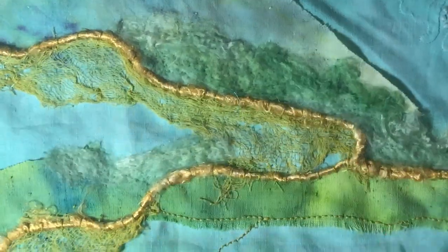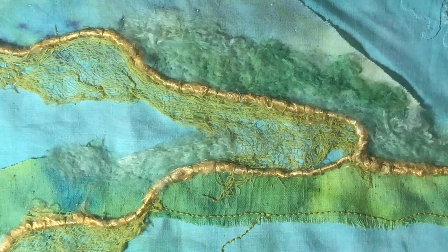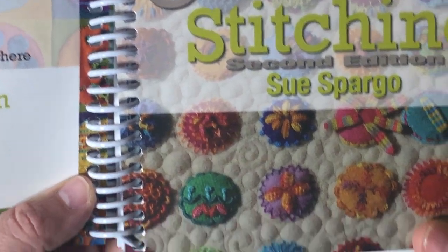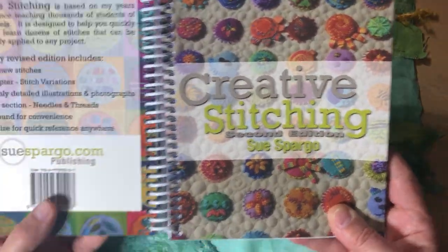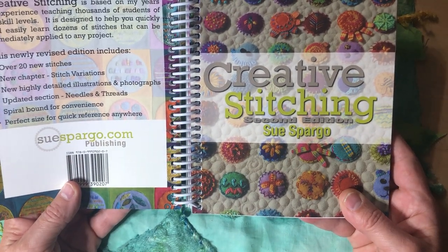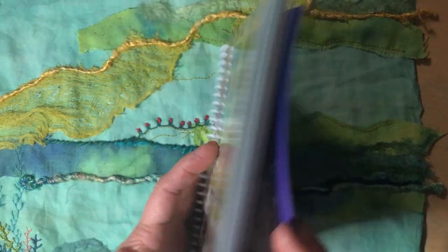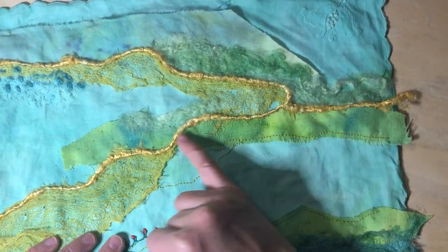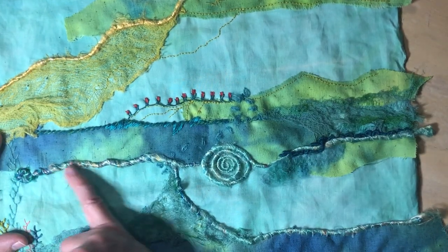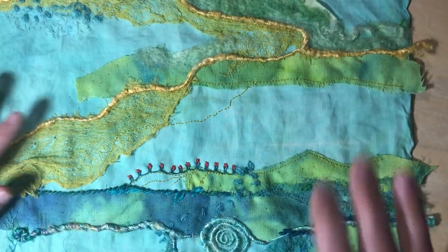I'm doing various stitches that I've learned from Roxy's Journal of Stitchery, Julie Booth who's a great teacher, and Sue Spargo — I have any number of her books. I just signed up for a Sue Spargo workshop on Madeline Island, which I'm so excited about. It's an advanced course and you have to know every stitch in the book, but luckily it's in August so I've got time. I also couched down some silk yarn from Michaels and Amazon.